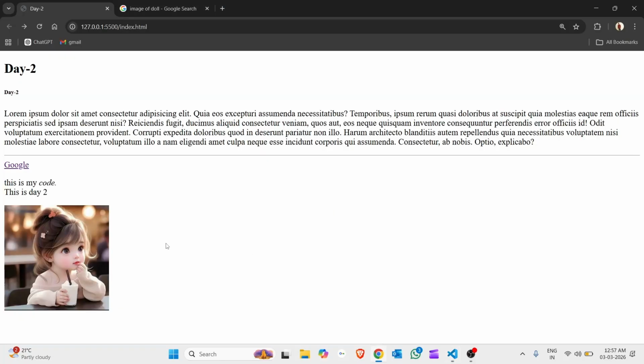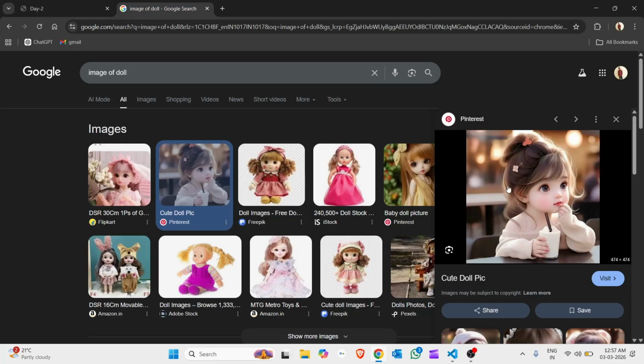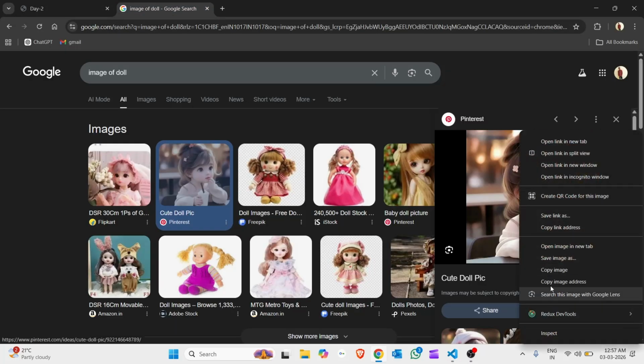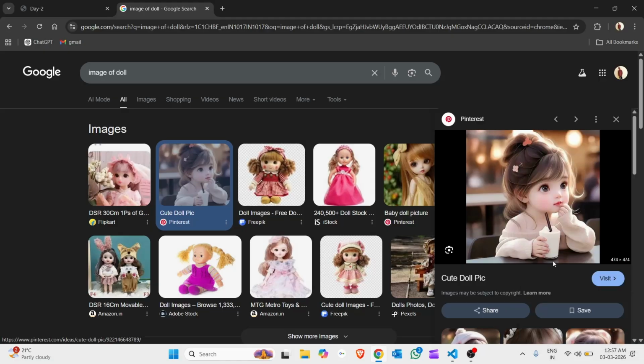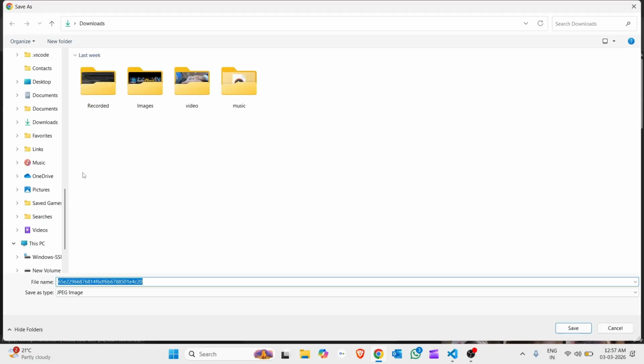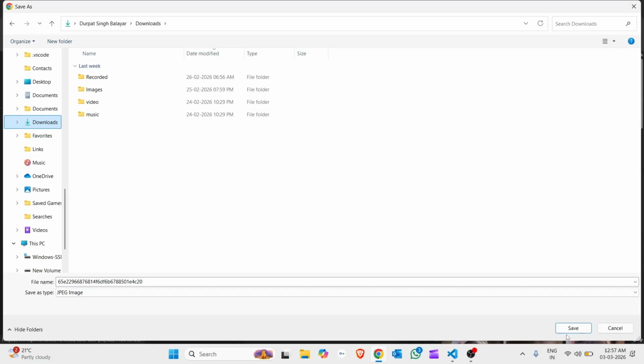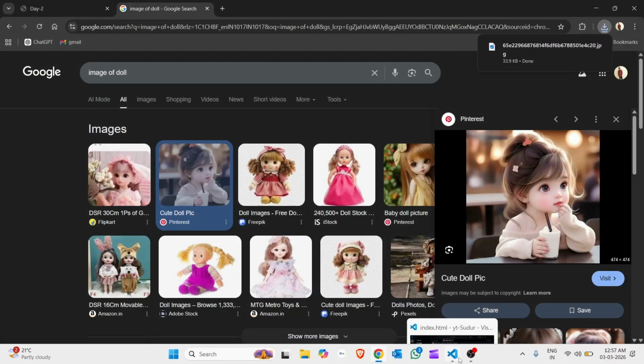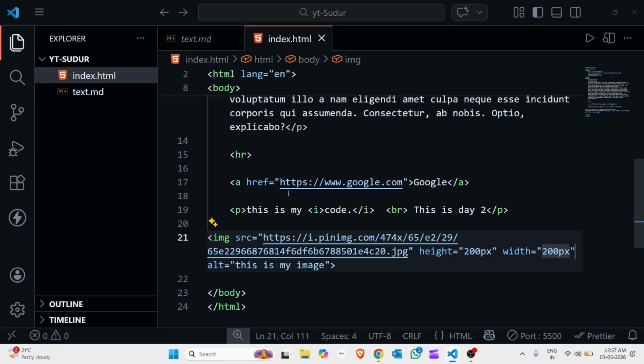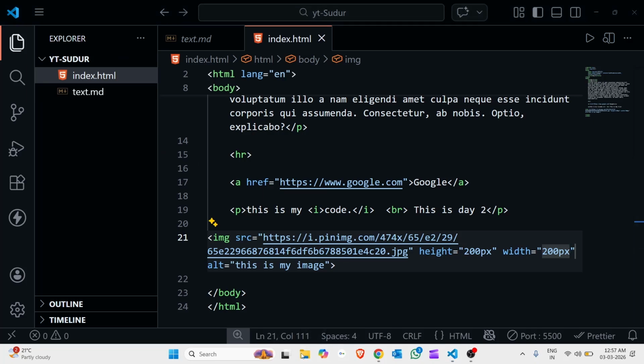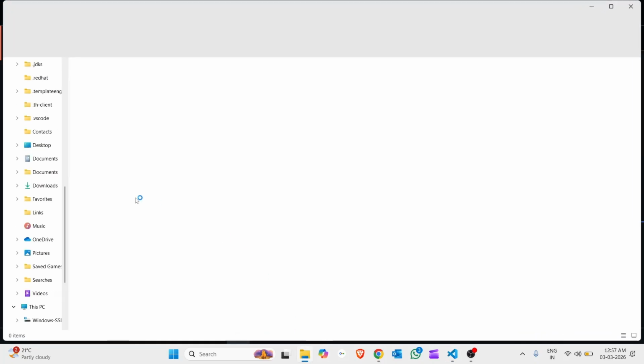Suppose I want to download this image, so let us download this image. I will show you how to use it. Suppose you have downloaded that image. First of all, you have to bring that image from the folder where you have kept it.